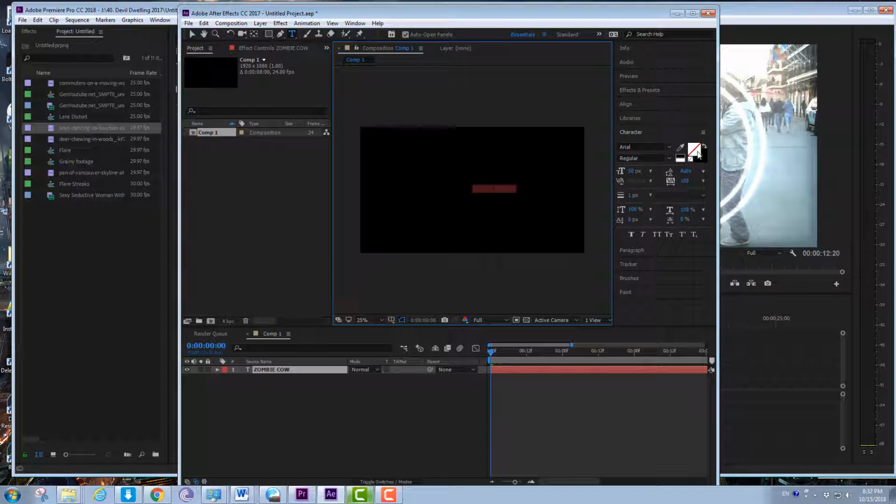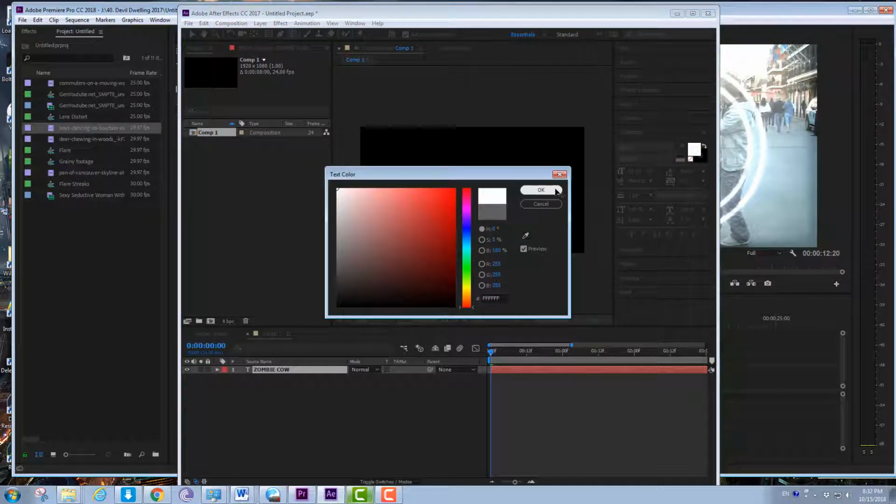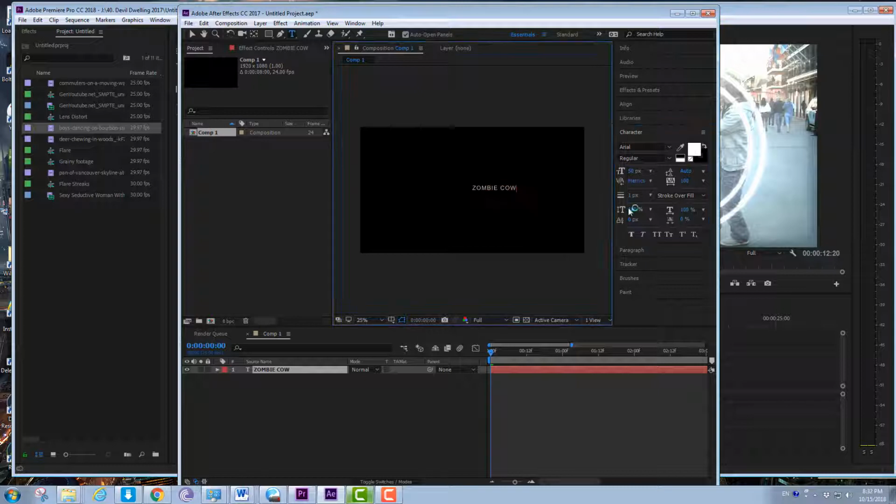Foreground color, white. Zombie cows, baby. It's gonna be a great movie. So I want to make it bigger. I highlight the word. I press S for scale, and I click, drag to the right, make it bigger.